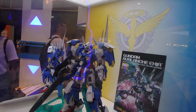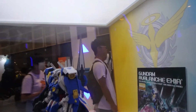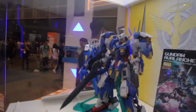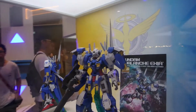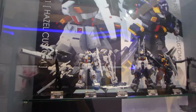And the Master Grade Exia, while it looks alright, the dash gear just amps the look up. Too bad, I think the blades are chrome by default, I'm not sure, or maybe not. But yeah, obviously the quality depends on the builder, but you Exia fans, one more Exia variant on your shelf.